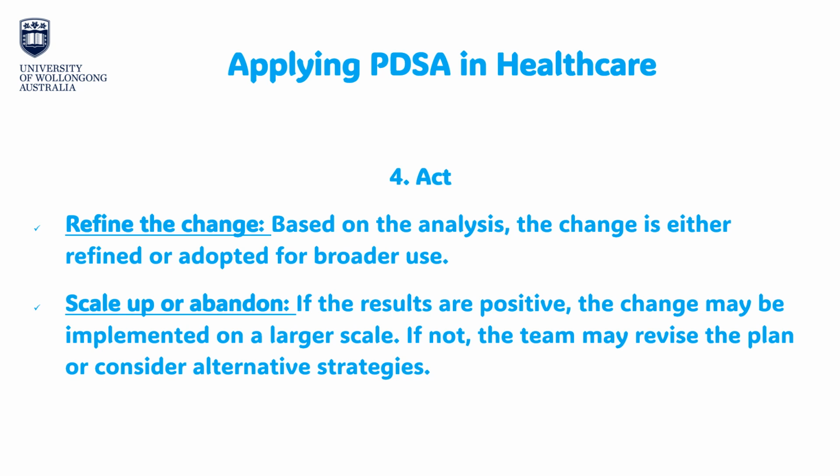Number 4, act. We refine the change based on the analysis. The change is either refined or adopted for broader use. We can also scale up or abandon. If the results are positive, the change may be implemented on a larger scale. If not, the team may revise the plan or consider other options.